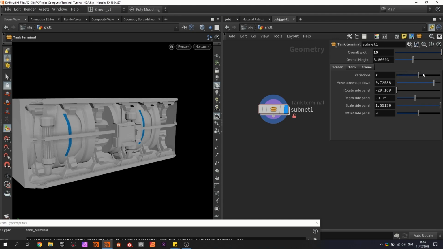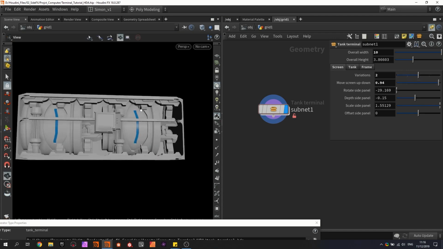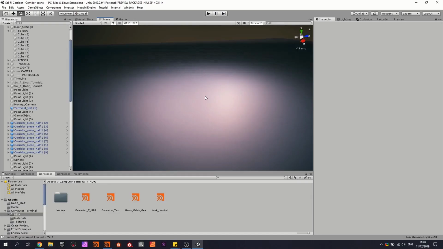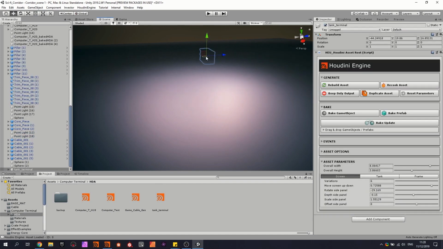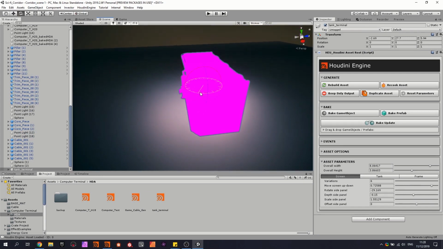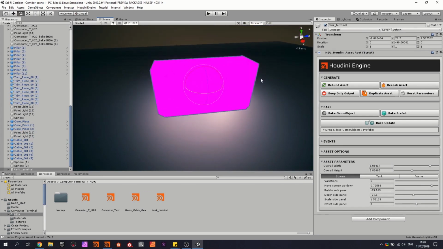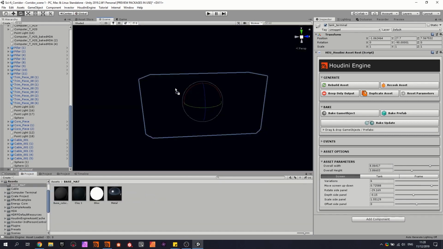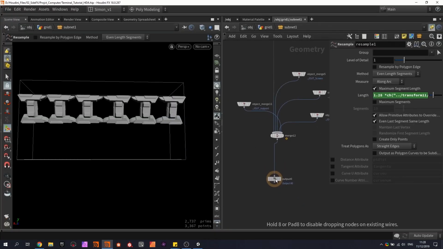Now most of our digital asset is in place, and now we can start making changes. So I'm already going to go in the game engine and test this out. Here we are in Unity, and I have my HDA here, and I can drag and drop it, and then it's going to be calculated. You can also see that again the material is wrong. So in Houdini we can actually assign a default material to be used. If I now drag on my material, you can see it's not working, and that is because in the end I need to add a proper normal to everything.